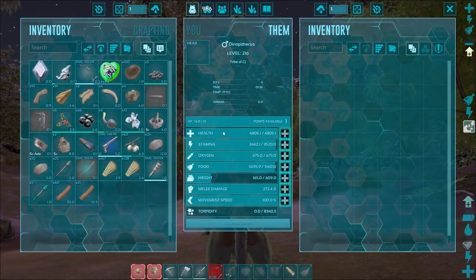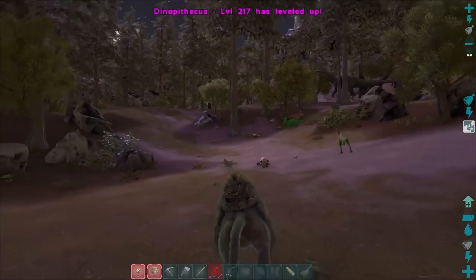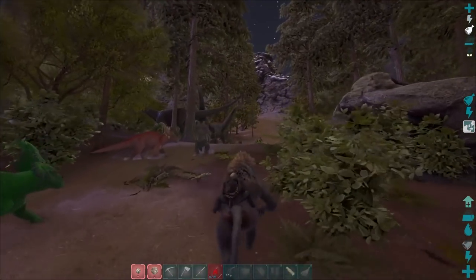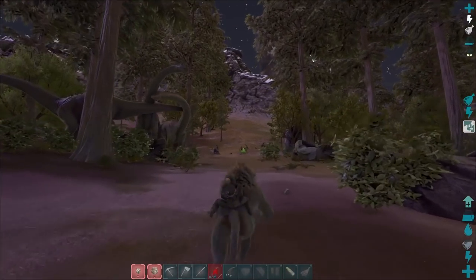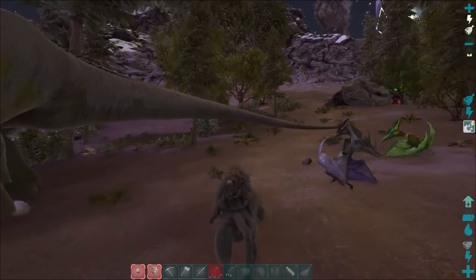Okay, let's take a look at our dude's stats. 5k health, 272 melee damage. He's not the greatest. I feel like those stats are probably on the more badder side of things. But he's still stronger than the other two dudes that we've got. Plus, we now have a bigger pack of them, which means we're going to be able to deal more damage.